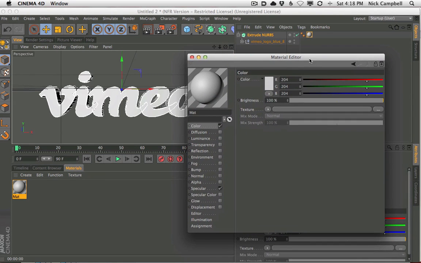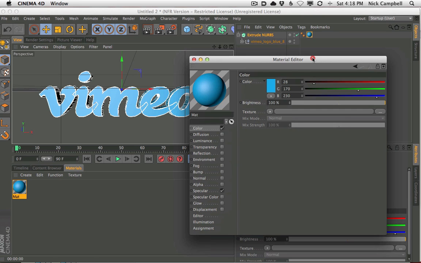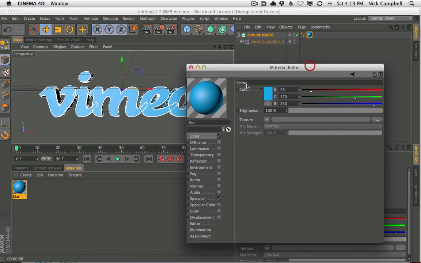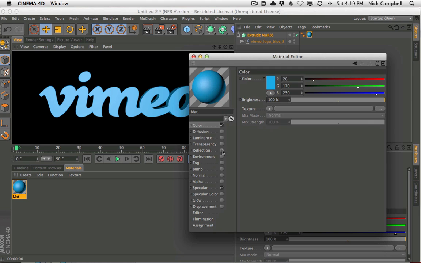So we want that Vimeo blue, at least for my logo. You can make it whatever color you want, but let's find that nice Vimeo blue. It's got some good green in it. Somewhere around there. I can also color pick this if I wanted to, but you go ahead and make it whatever color you want for your logo, and you can see it updates right away in there, and we have our texture.